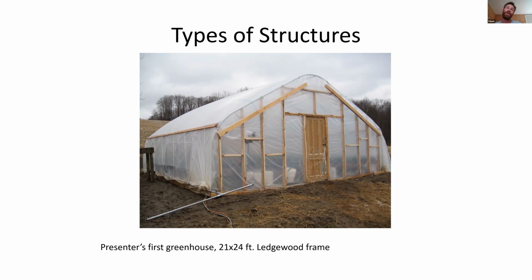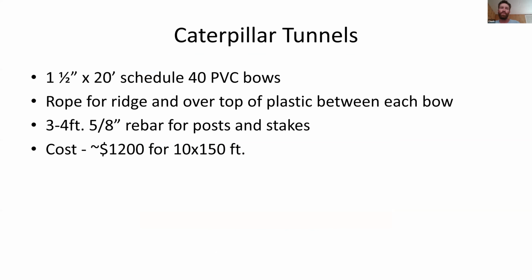And we got a couple boxes of tomatoes a week, but it was a really nice addition in early June to have those tomatoes at the market as a first year farm. So even if you have something small like this and you're doing your starts in it, you can squeeze a few tomatoes in there. We did them right down the middle, so you had a lot taller area to grow them into. So briefly, I'll touch on the caterpillar tunnels.